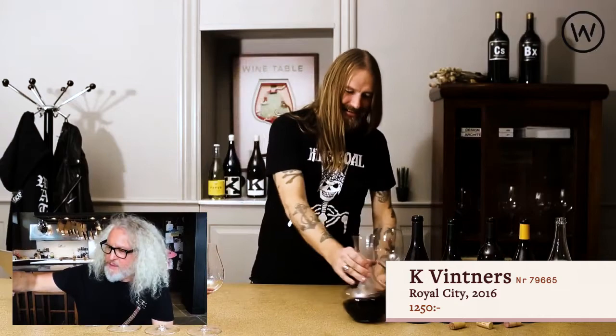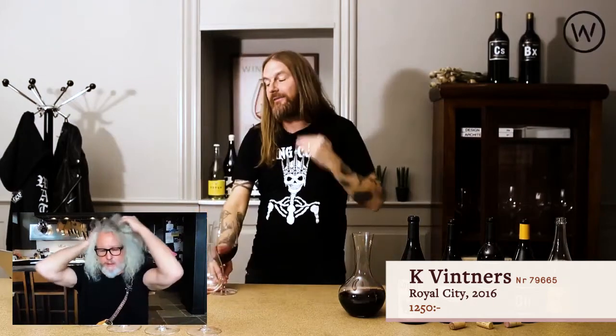It's beautiful. It's not available in Sweden at the moment, I think. I got one, which we're going to taste now. So this is a little bit of a bonus wine that we have here today. Some people might have an older vintage, but this is 2016. It's from the Stone Ridge Vineyard on the Royal Slope.